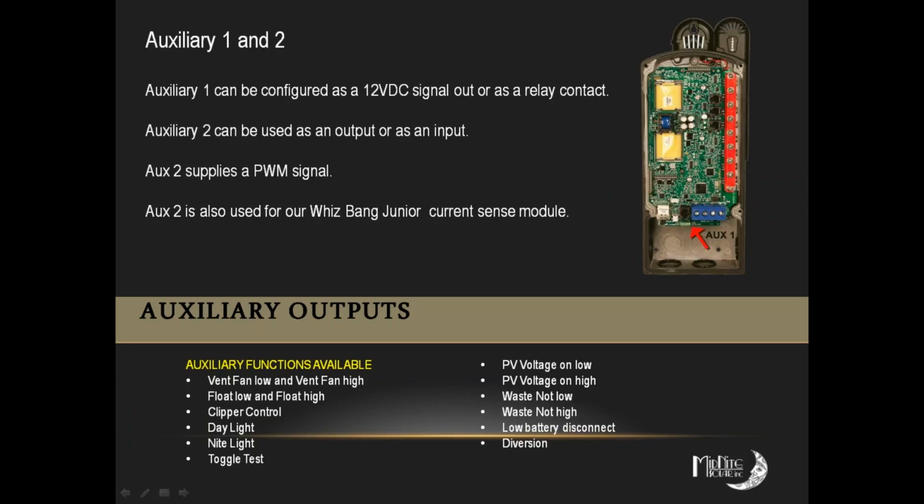And that's good for, well, some people are using these as a generator start. It will work as a generator start, but it's a dumb generator start. It does not receive feedback from the generator. It does not know it has accomplished the task. So it is a workaround to start a generator, but it's really not one I would recommend. Like I said, it just does not verify that anything has started up.